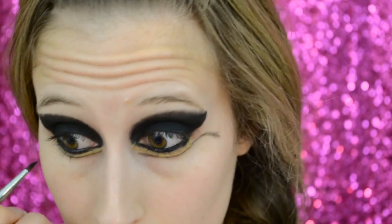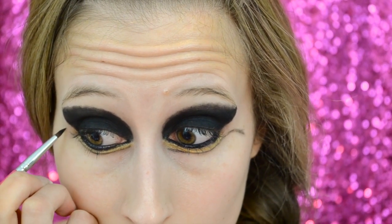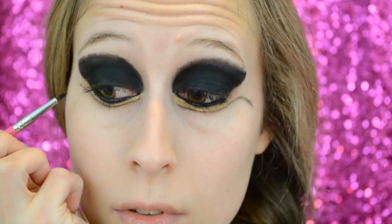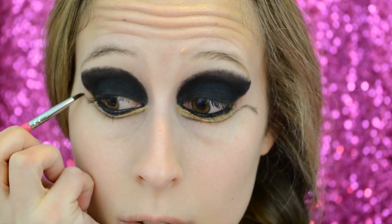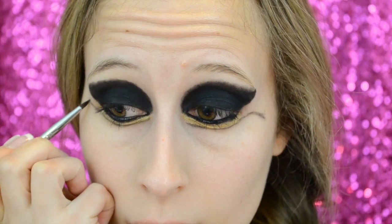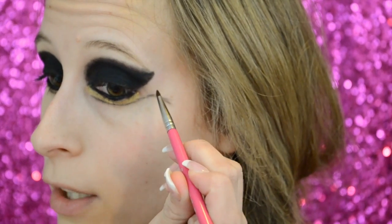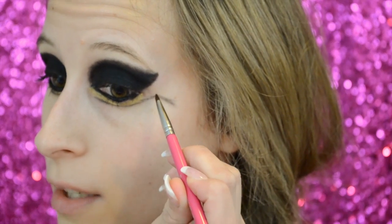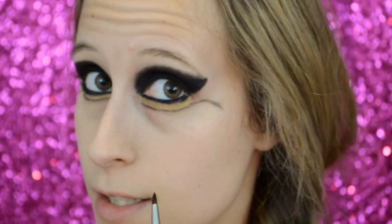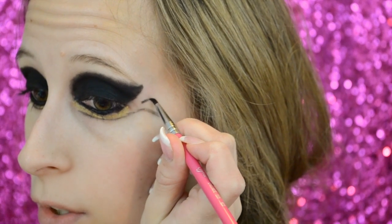Now we're going to do that on the other eye. Slowly go up. Once you get near that corner, start to bring that line down. And right where that curve is, we're going to go up a little bit from that curve and do another curve, and it's just going to be a line that's not connected. And we're going to go up to where that curve starts, and then do another curve.